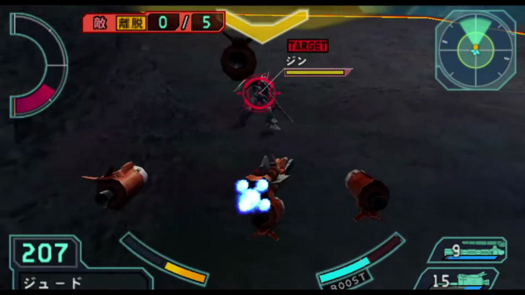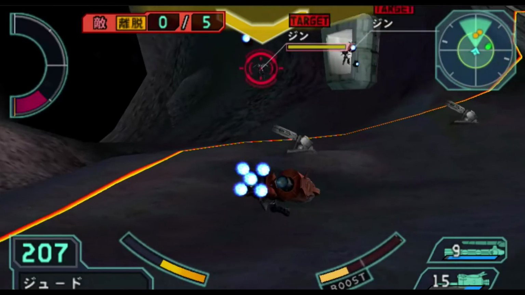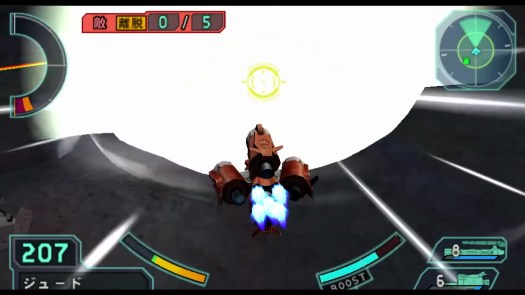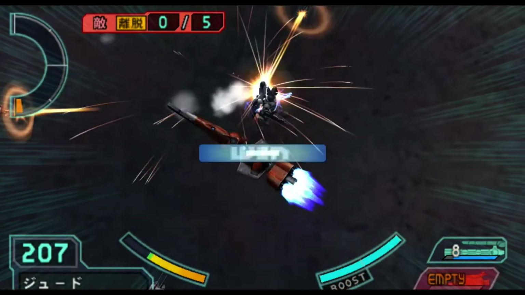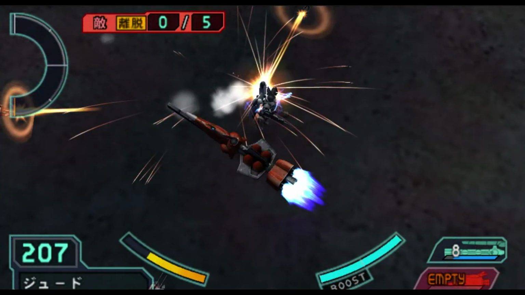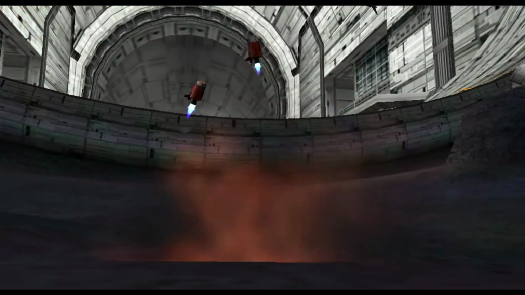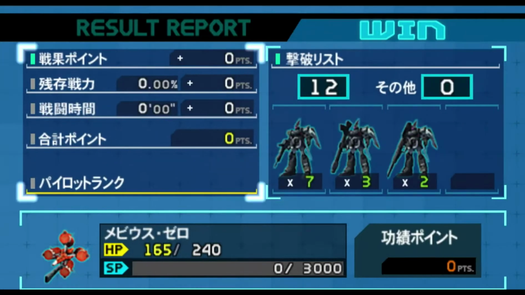Right now, as you can see, they do not fly to the enemy. If you want them to fly toward the enemy and attack them for you, you have to press the R1 as well as any button on the directional pad of your choice. You can press up, left, right, and down, and those things will fly to the enemy and attack them. So yeah, that's the basics of this mobile armor.